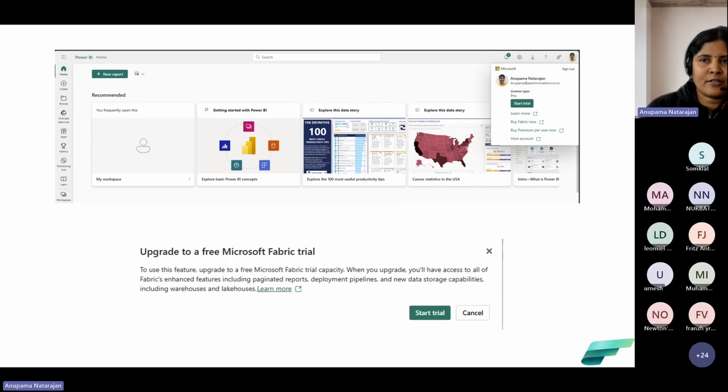There is also a good blog post I have put in terms of how do you get started with Fabric, and how do you enroll if you have an existing Power BI. I showed you how to do that. But if you don't have a Power BI service account and you have to start Fabric from scratch, you have a mechanism to do that also. So let me quickly jump on and showcase the material, and the links are available in the slide, which I will share shortly.